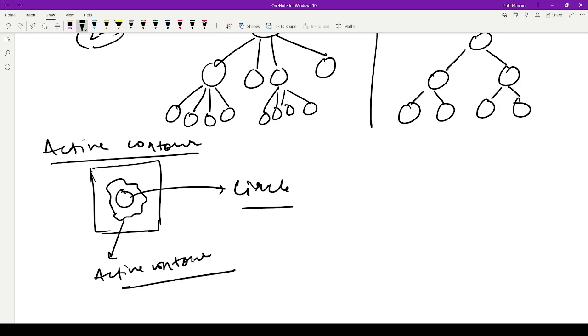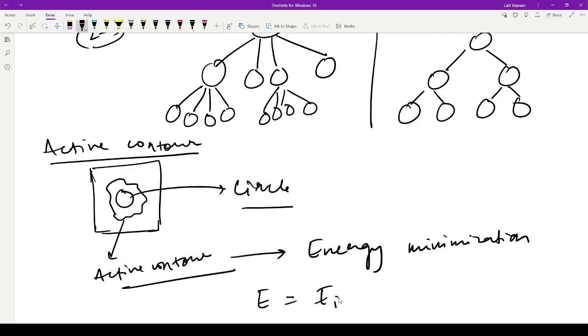So given that, this turns out to be an energy minimization problem. With this energy minimization problem, we can minimize the sum of energies, which is internal and external, which converges to this circle now. Okay. So there are different parts of the energies that we'll again go through once we have the questions.